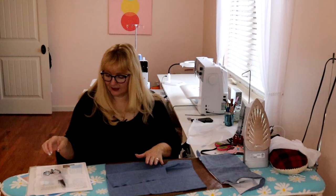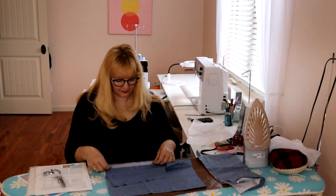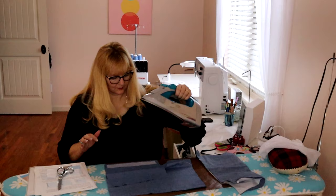So I'm going to take my little pieces of interfacing, and I'm not putting it right on the edge because we're folding in this edge, so it doesn't need to be interfaced there. I'm moving it back a little bit. We're going to turn it in about a quarter of an inch, so I just want to make sure I've got sticky side down, always important. And I'm at least a quarter of an inch from that edge, and then we'll press these in.